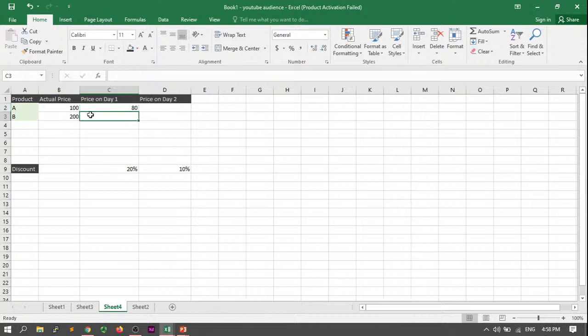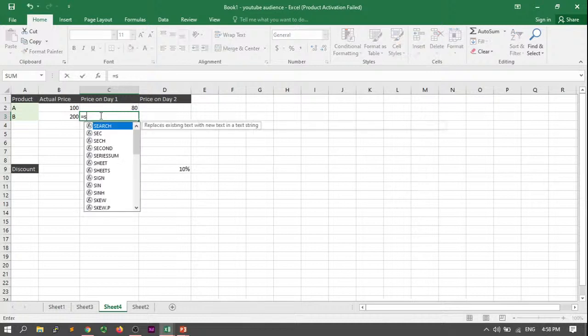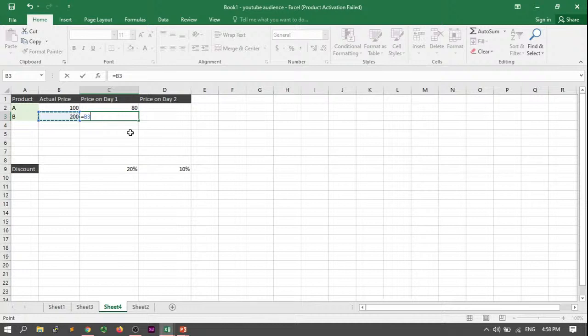Now we want to do the same thing for the other product also. Instead of writing the same formula again, doing this and multiplying it into 1 minus this thing, we can do that, obviously. But I don't want to do that. I just want to create the formula and calculate it for multiple products. Let's say if we had 100 products, how would we do it, right?